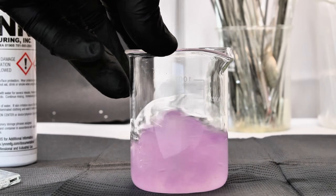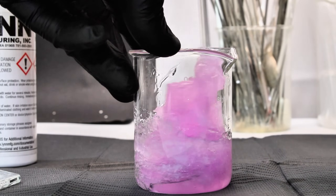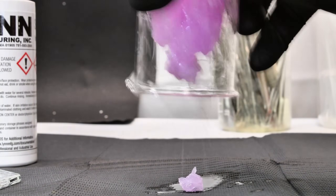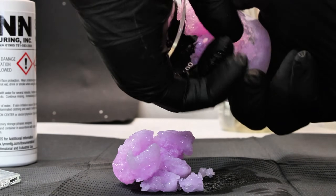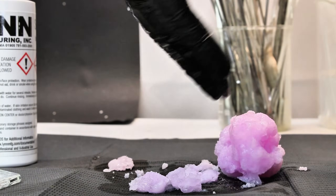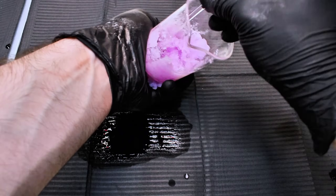This is scraped out of the beaker, and to help form my crude polymer into a coherent shape, I needed to slowly work all the water and excess ethanol out of the mass. In case you were wondering why the mixture turned pink at first, it's because I added a bit of phenolphthalein into the ethanol. My idea was that since sodium silicate is strongly alkaline, maybe phenolphthalein would leave me with a nice pink silicone. In retrospect, food coloring probably would have worked better, as the pink color ended up quickly fading.